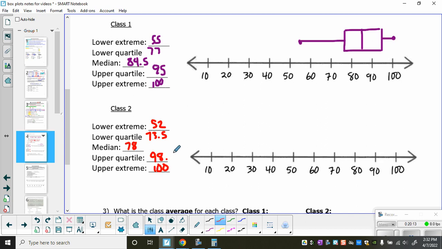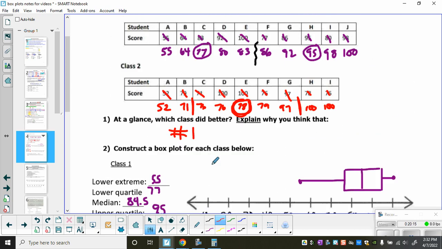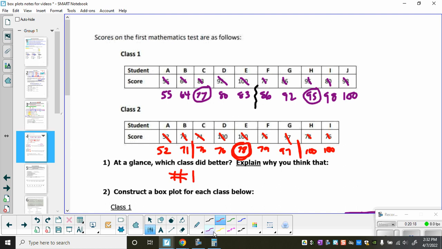So the reason I have this example here for the box plot is to show you guys, up top for this first class set, if you're splitting the data in half for the median and there is not a true number in the middle, you have to add the two middle numbers up and divide by 2. Then you've got 1, 2, 3, 4, 5 over here, and you've got a true middle versus down here, when we had the true middle, you don't include this one. You just use the numbers that are on this half and the numbers that are on that half.